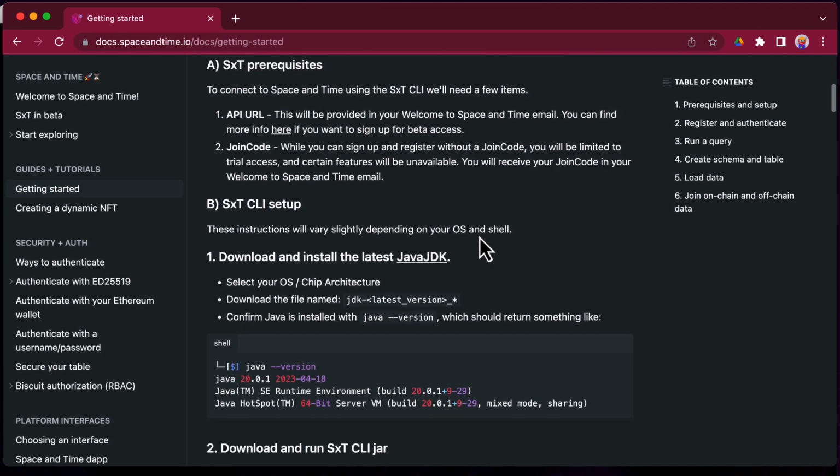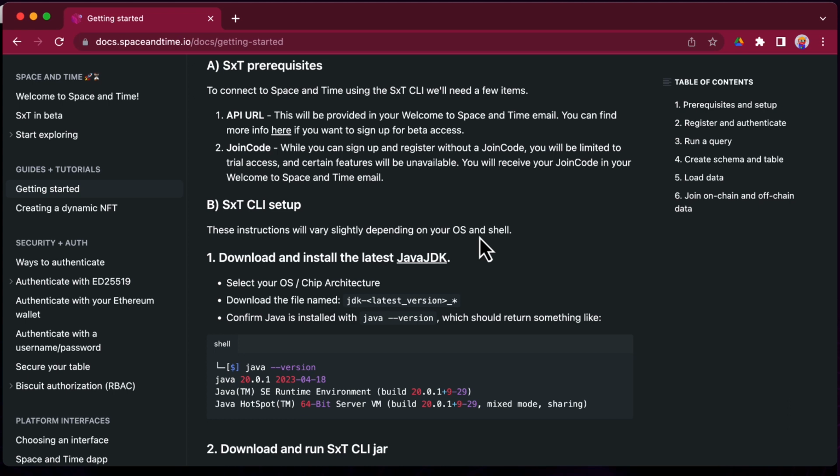Before we download the Space and Time CLI, we're going to talk about two pieces of important information. We've got the API URL and we've got the join code. The API URL is simply the URL that you're going to use to access Space and Time.